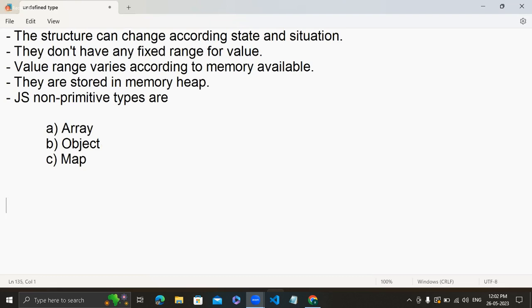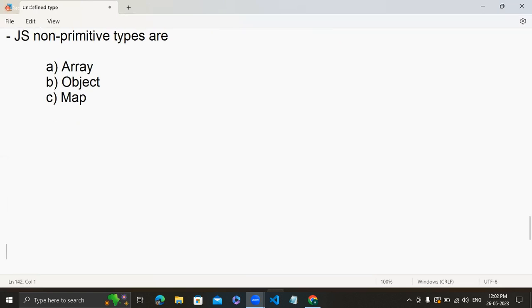Array, object, and map, these are non-primitive types. What are these and how do they work? We will see. So first we will see the concept of array, right?